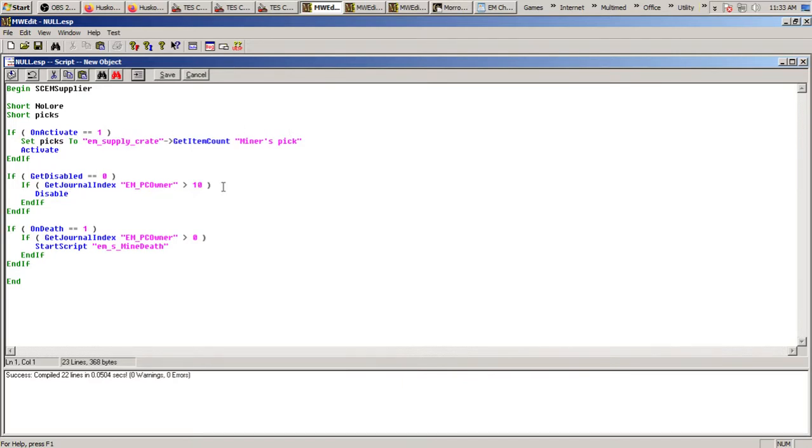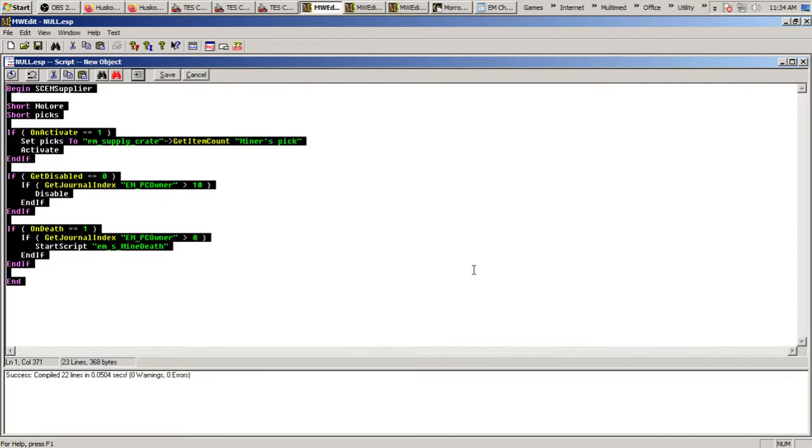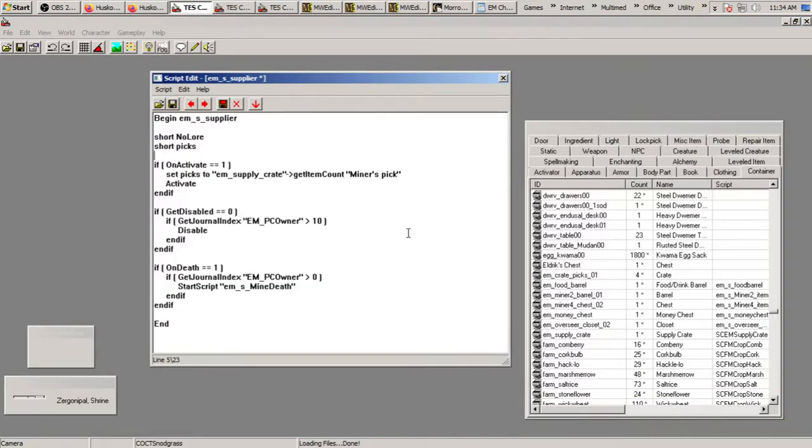Get disabled. Get journal index. Okay, journal indexes is one other thing we're going to rename in terms of category of objects. That'll be later. Start script, EMS mine death. Okay, see, this is a script name that is going to be changed down the road, so we're going to have to come back to this script and make that change later on. But for now, this is the only change we need to make to this one, so it looks pretty good in all other facets.